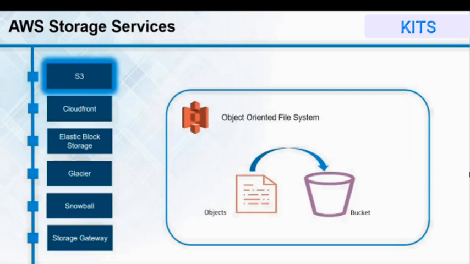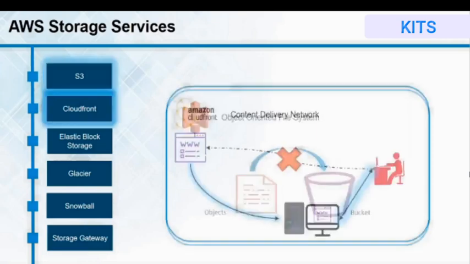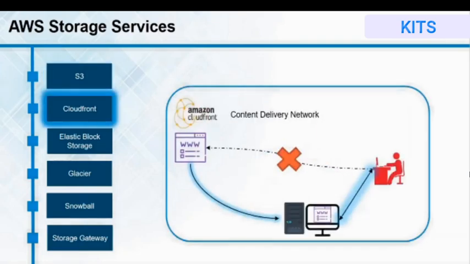Next, move on to our next service, which is CloudFront. So CloudFront is that content delivery network that I explained to you guys. So it's a caching service, like I said. So as you can see in the diagram, if a user wants to connect to a website which is very far from the user's location, that website can be cached to a location which is near the user, and from that location the user can access that website.